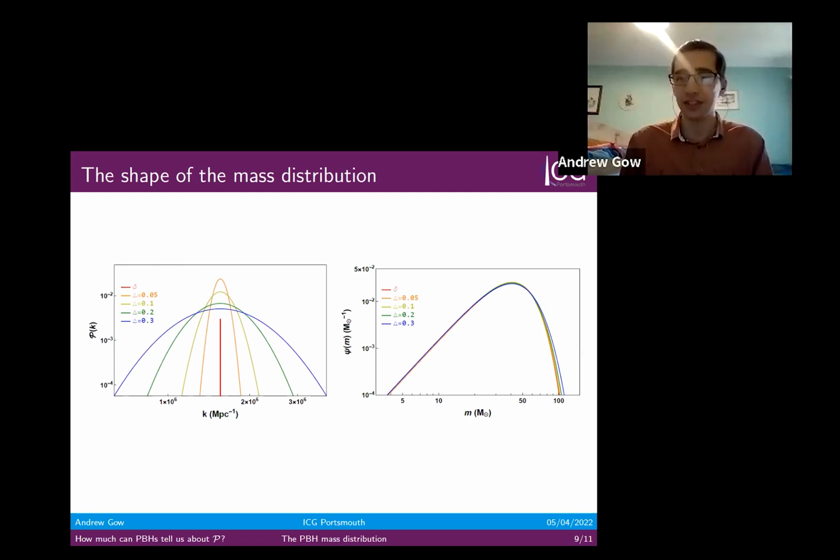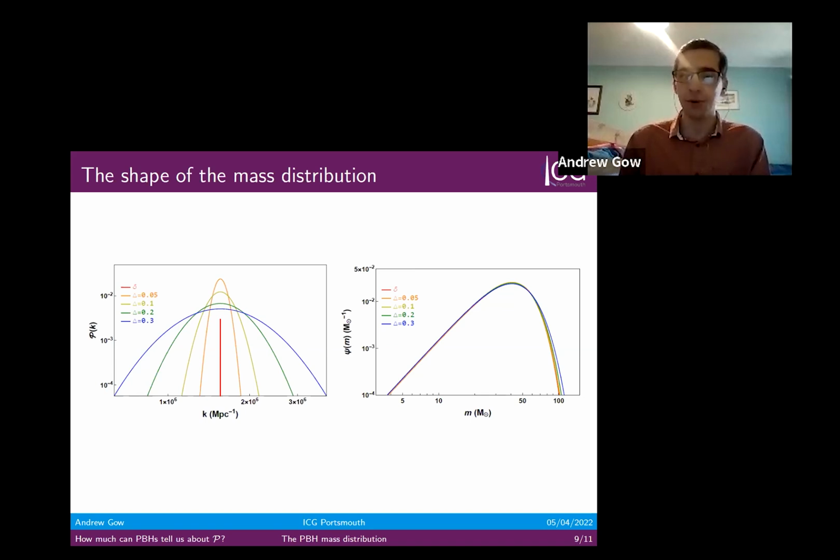But first, if we look at the shape on the right, a lot of the time when people move beyond monochromatic mass distributions, they go straight to a log normal, which is a Gaussian defined in log space. And this is a very commonly used assumption for what the mass distribution might look like. But as you can see, looking at this plot, this is a numerical calculation. It's very much not Gaussian. It's not symmetric in log space. So it can't be log normal. It's really showing quite significant deviations. And this has been known for a while, since the late 90s, but it's sort of overlooked sometimes.